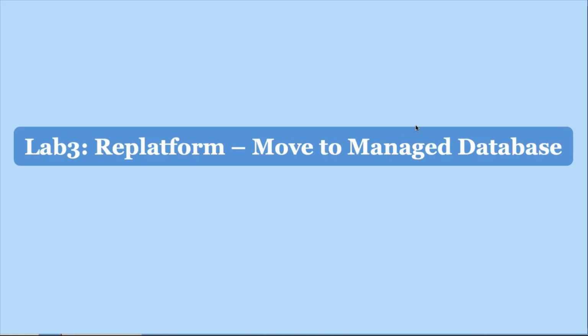Hi everyone, in this lab, let us understand one more use case for replatform migration approach. This is basically moving to the managed database. In the previous demos, if you remember, we had migrated the front-end UI to S3 for the static web hosting, and also the web application which was running on EC2 machine, we migrated that to App Runner. Now the third tier, which is a database tier, we are now migrating from a self-managed MySQL database running on EC2 to a managed database in AWS. Let's get started.